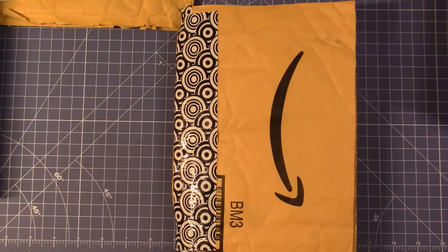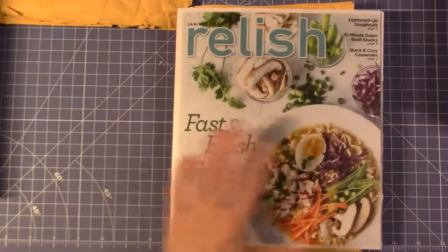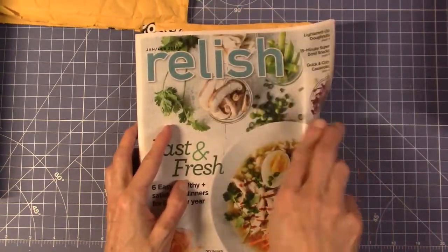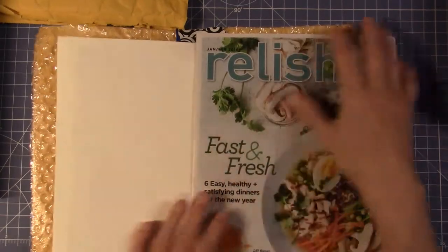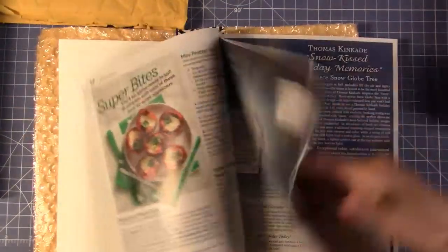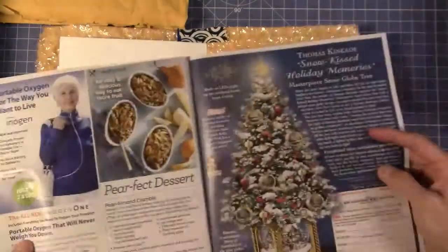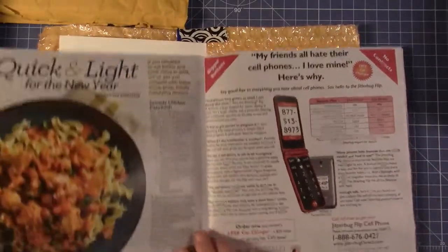Then things I'm thinking about adding, this to this book, and it's actually the perfect size, and I would probably have to trim it back here a little bit because it's a little over. But this would have the same concept where I would cut it a little bit here and a little bit here in the middle. It's already creased for me. This is Relish. January, February 2018. Is that like Parade? No, it's a tiny magazine. Oh, it's got recipes and stuff.